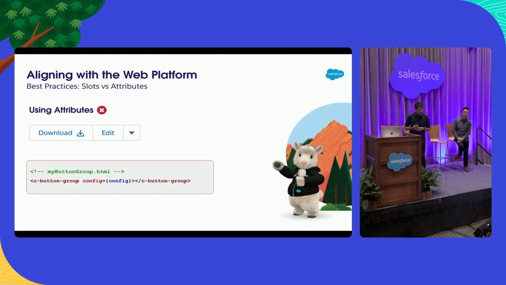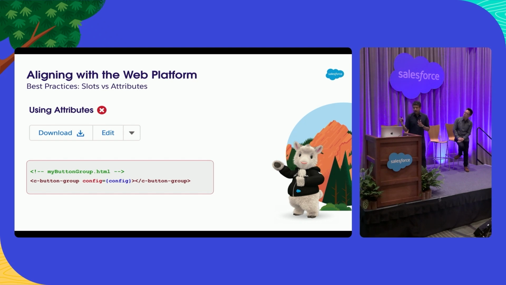Let's take a look at an example again. So we now are building a custom button group component. And this button group has 3 buttons, the first one being one with the label download and an icon to the right-hand side. The middle one being just a regular button with the label edit. And the third one is a special type. It's a button with only an icon, but when the user clicks on the button, we want to show a pop-up menu with a few menu items, right?